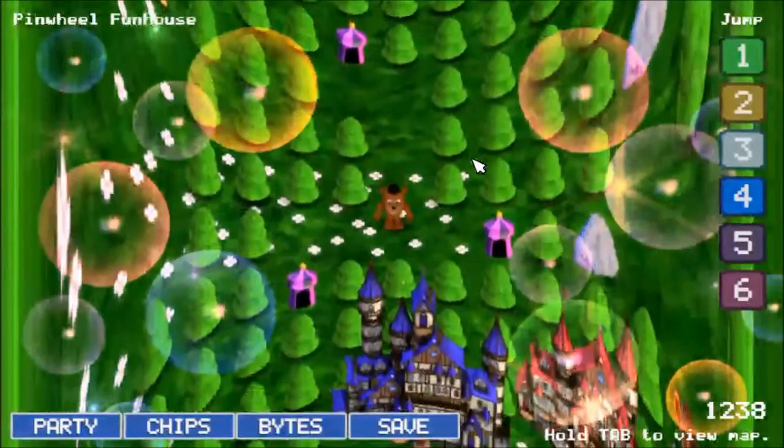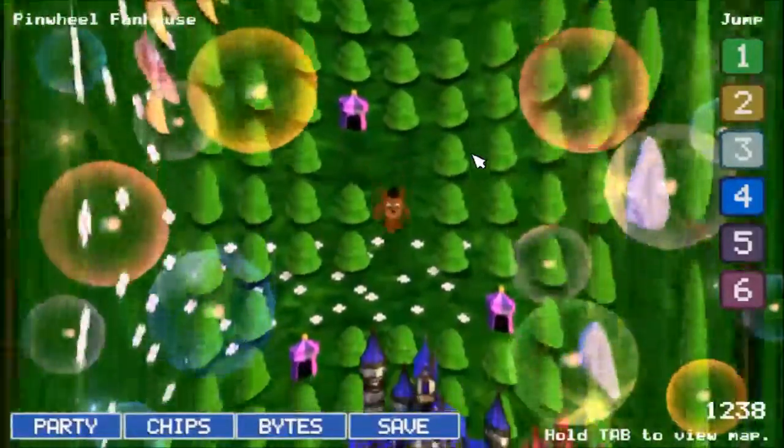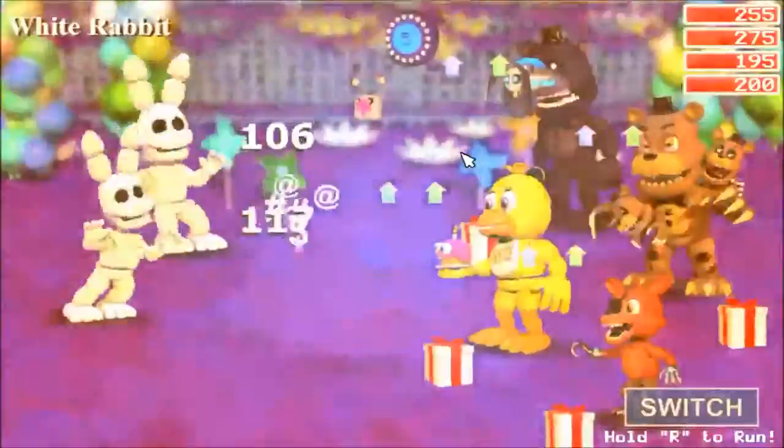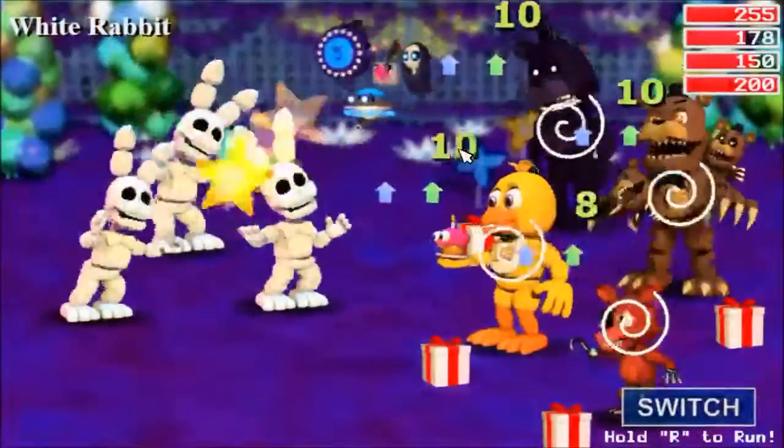Okay, there we go. Now I've got to a newer area. Check what's through there. I'm pretty sure this is White Rabbit. I don't know why you're right now. I'm sorry, Mr. White Rabbit, dude. Run!